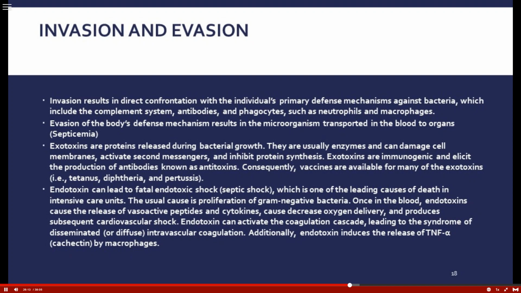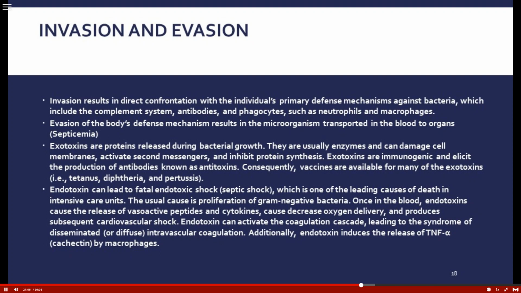It's just amazing. Endotoxins now, though, that's bad. Now we're going into the really bad stuff. This can cause septic shock. And so septic shock, we usually think about gram-negative. And actually, septic shock is one of the leading causes of death in intensive care units. So we know that once in the blood, those endotoxins cause the release of vasoactive peptides and cytokines. Now, those endotoxins also activate the coagulation cascade and can actually cause something called disseminated intravascular coagulation, DIC. Right now, you don't have to know all the patho of DIC. We're going to get that when we get into hemoc later on, but know that it can cause DIC.